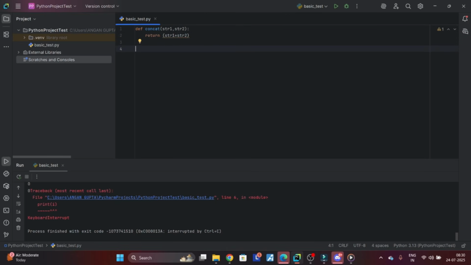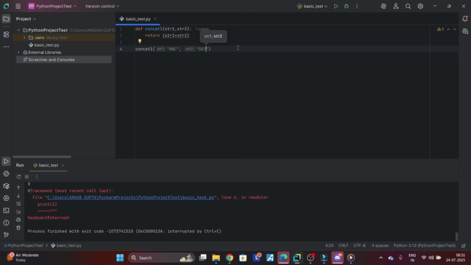Now let's say I want to call this function. Concat is a Python keyword, so let me call it concat1. I'm going to pass a string abc, and another string I'm going to pass is def.